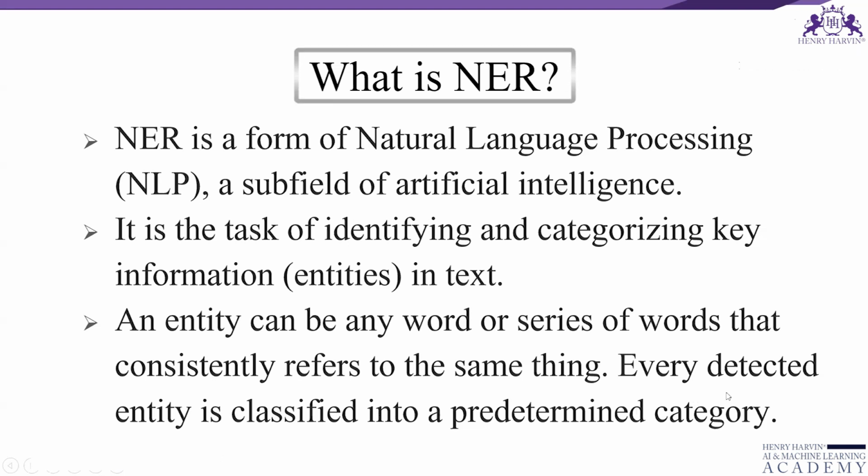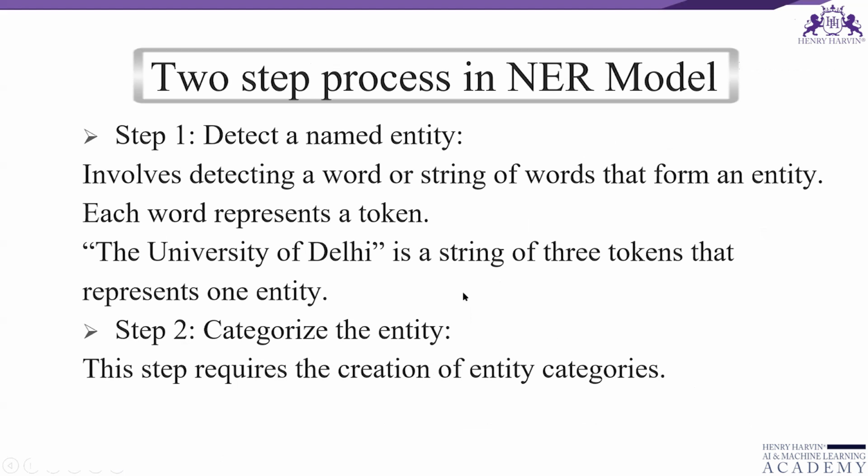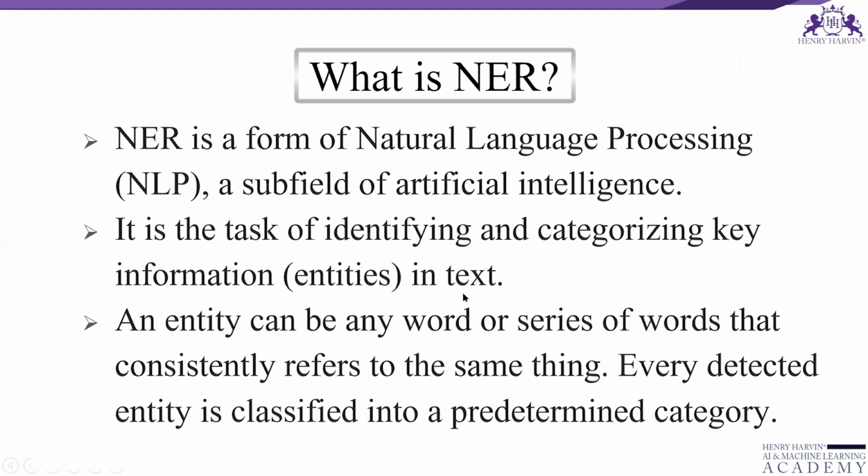It is not very difficult. It is an easy concept and also an interesting concept, right? Named entity recognition is sometimes referred to as entity chunking, extraction, or identification. So basically, it is the task of identifying and categorizing key information from the text. This is what you have to know.